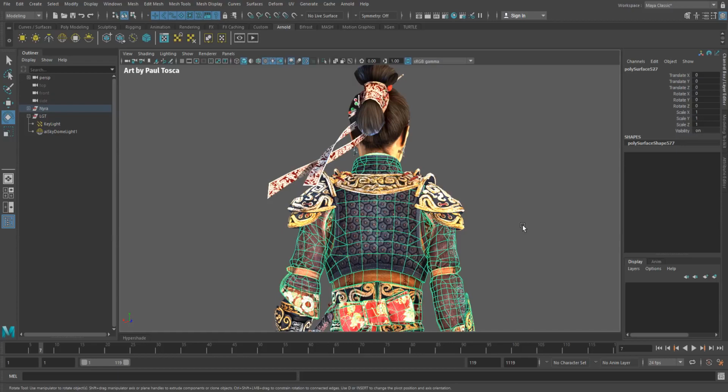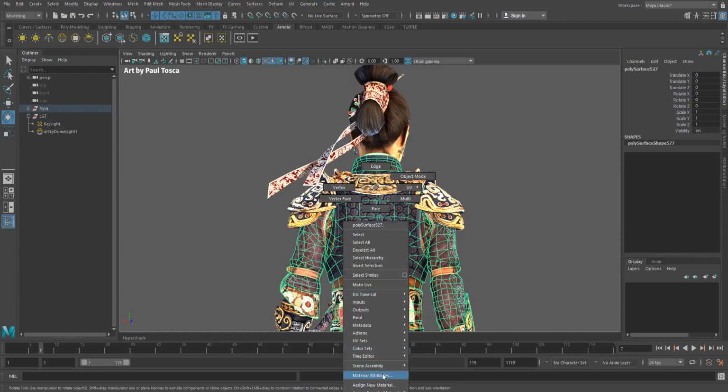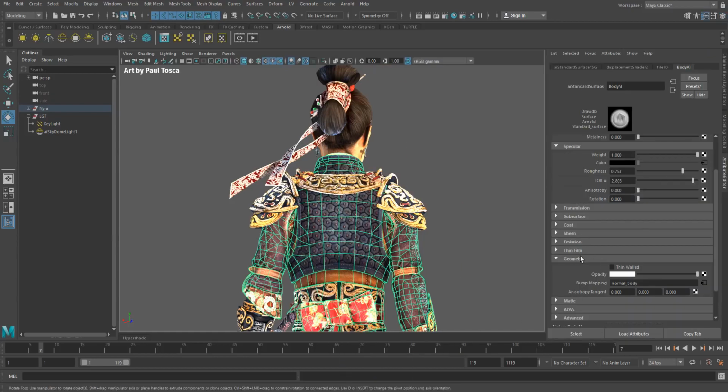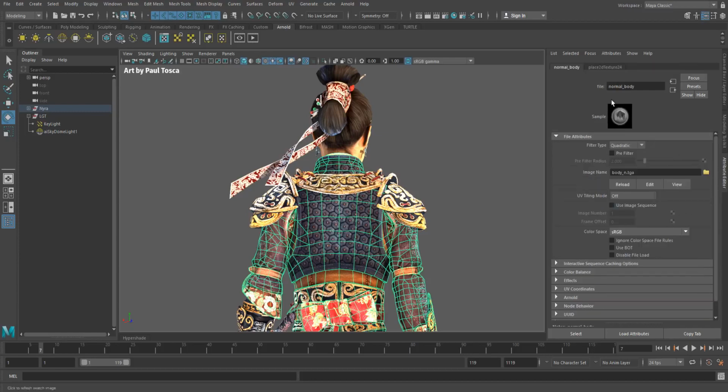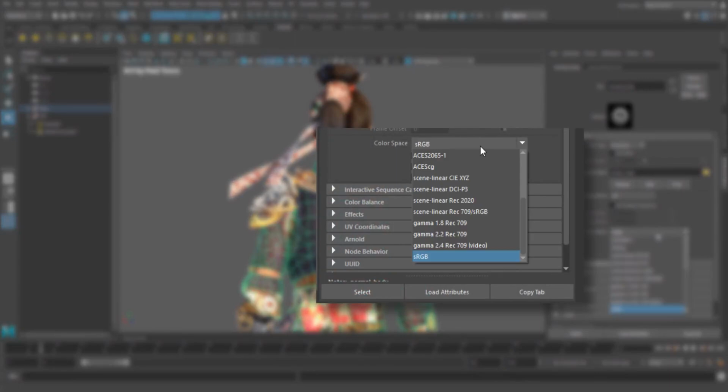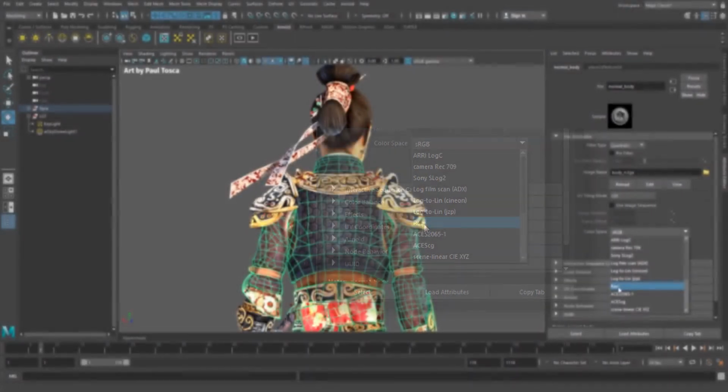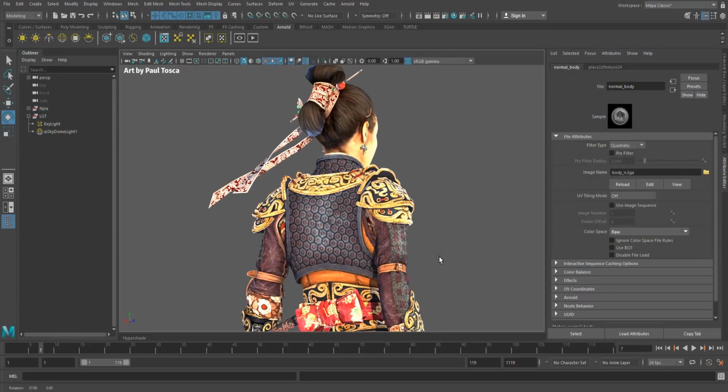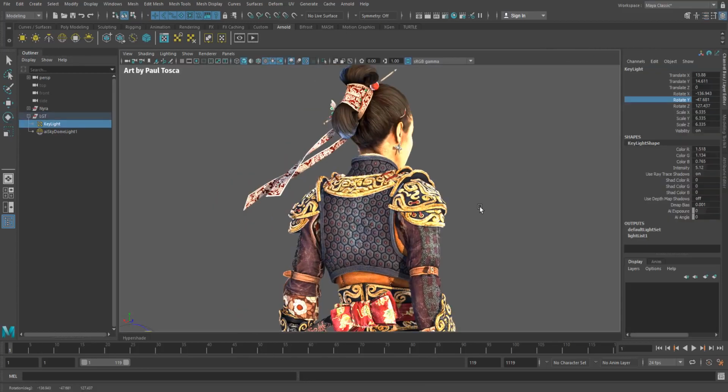So if you select the offending object, you can right-click, Material Attributes, go right to the material, and we'll find where the normal map is plugged in. Usually it'll be in a bump mapping section or a normal mapping section. We'll pop in there with the arrow button, and it'll take us to the file node, and we see we have a normal map and we have color space. This is set to sRGB, which isn't correct. It's not color data, so we're just going to set it to raw. And you can see that gives us nice results now. If I just rotate my key light here, you can really see how nice that looks.